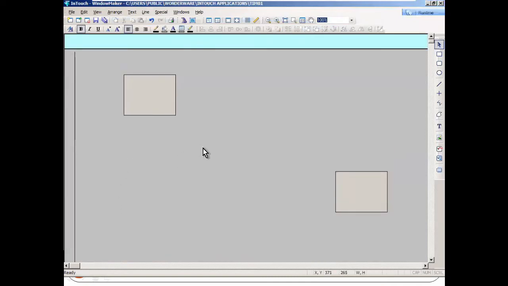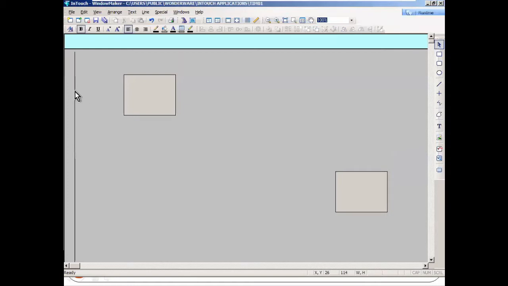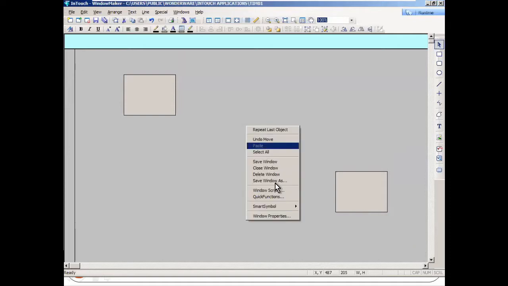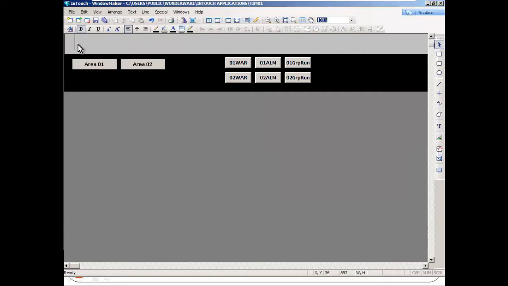If we remember, this area 1 graphic is 628 high. So if we start at the 0 of this graphic, remember down here it's at 7 now, the Y. So if I go up to 0, I can make it, what was it again? 628. So I can make this line 628, and you just drag it down, use your arrow keys. You can see I can't do that, so I'm just going to move it up a bit, and I'm going to make it 628 exactly.